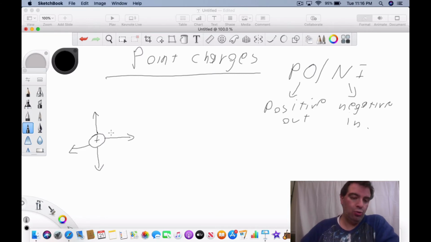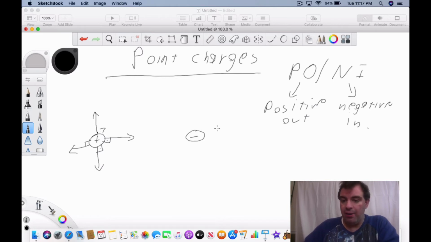Now, there are 2 rules of thumb for this one. The first one is they have to come out of the surface of the point charge, and they have to be 90 degrees with respect to the surface. As you can see over here, all of them are right angles, 90 degrees. And field lines, you can never, ever cross them. In other words, this can never touch, for example, that one. Those are really the only 2 rules that we have with this.